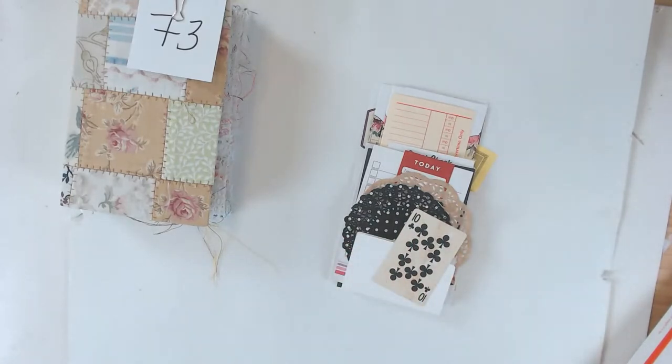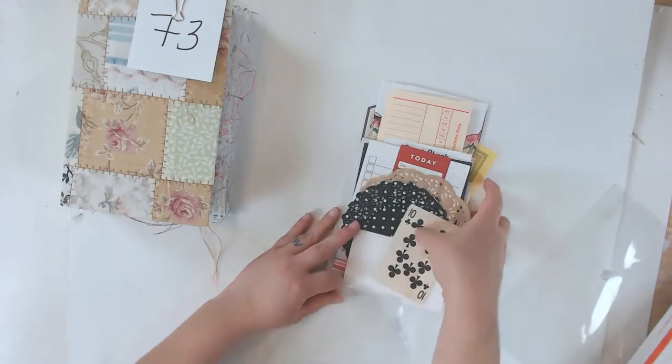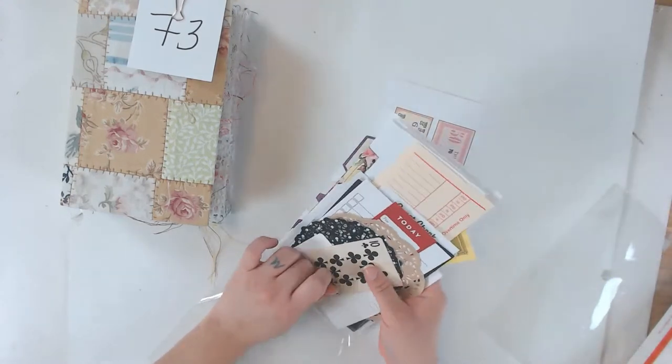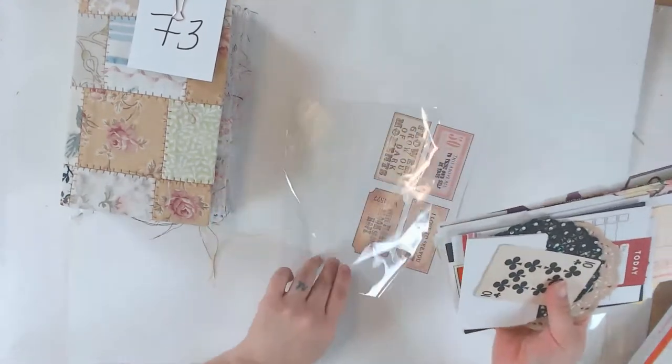This is actually going to have two different kits. It's going to include the basic kit plus the deluxe, which is going to be some of my handmade embellishments. So that's what I'm going to wrangle up right now.